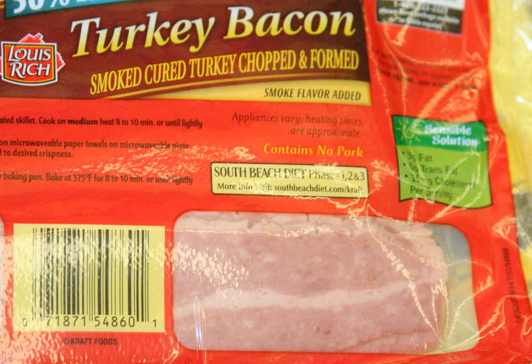Preparation. Turkey bacon can be cooked by pan frying or deep frying. Cured turkey bacon made from dark meat can be 90% fat-free. It can be used in the same manner as bacon, such as in a BLT sandwich, but the low-fat content of turkey bacon means it does not shrink while being cooked and has a tendency to stick to the pan, thus making deep frying a faster and more practical option.